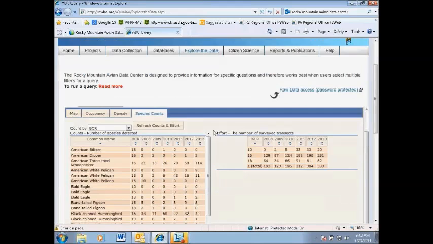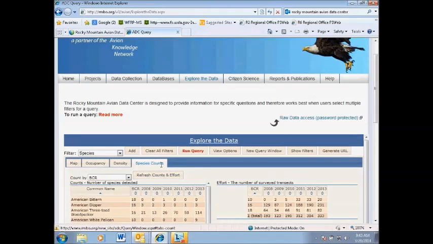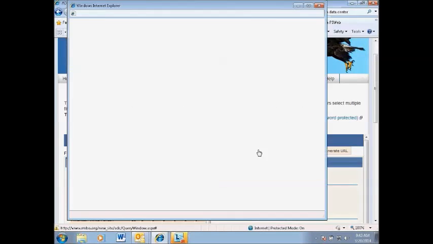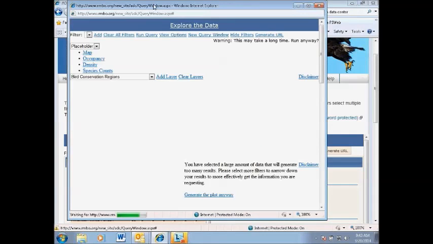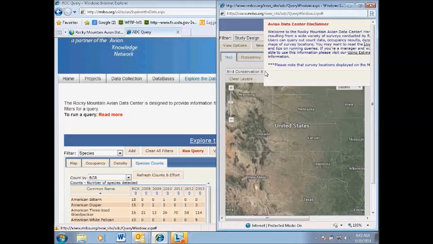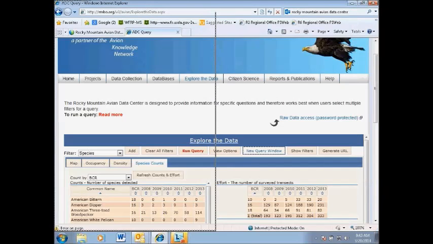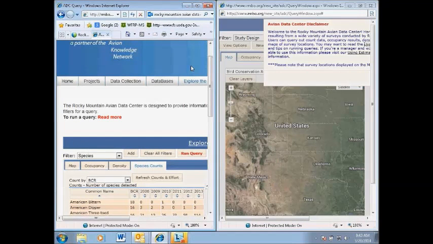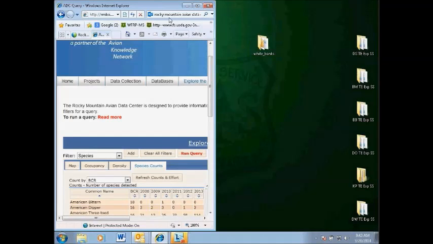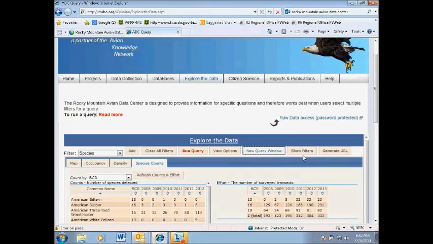The other thing was, I'll just run through some of the other options up here. If you want to reset and run an entirely different query, you can just clear all your filters and start from scratch. I went through the view options. You can also open a new query window, and this allows you, especially if you have a larger monitor, to have 2 queries side by side and compare results more easily. So I think that's kind of nice. Showing the filters, I've already shown that.